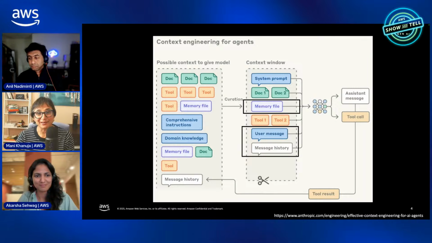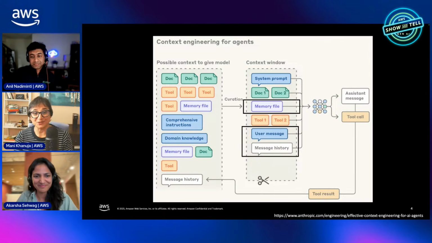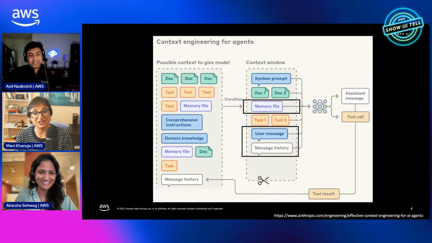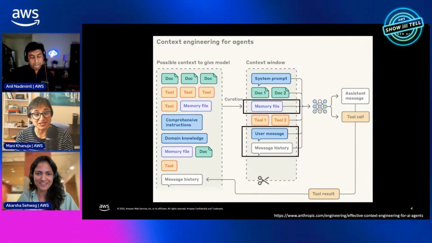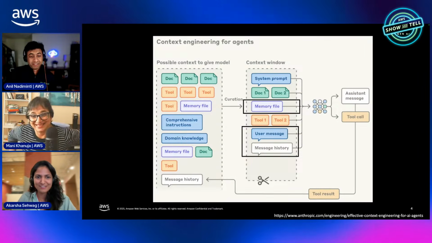It's great that we're talking about context engineering. I think we should also focus on where memory plays a really important part in context engineering: user messages, message history, and chat histories. Where exactly are they going? Exactly.